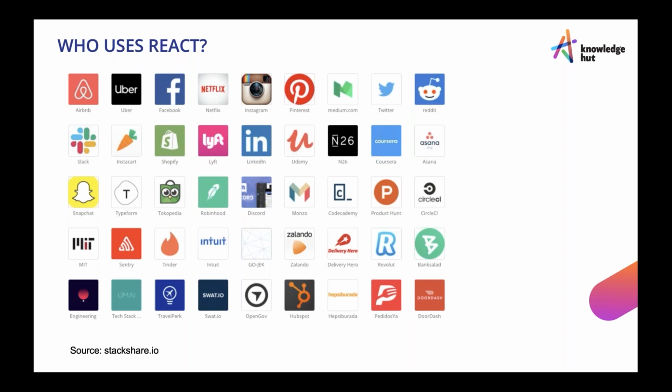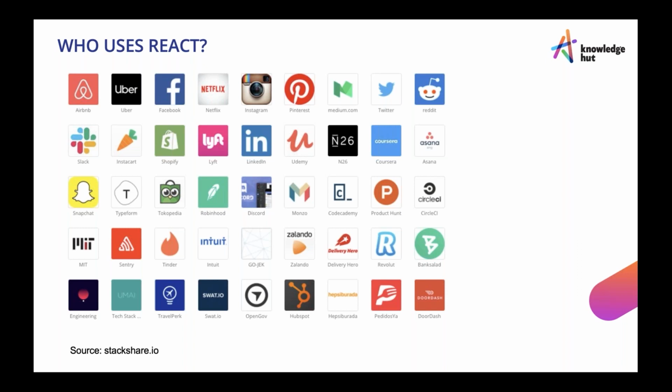So whether you're a startup or an established enterprise, React is there. React powers these big products. And you can see big names here like Netflix, Slack, Uber, Lyft, LinkedIn, Twitter, Medium, and so many more. And this isn't even an exhaustive list. I mean, their confidence is also because React was battle hardened at Facebook. And with every new product that is built, this confidence is only reinforced for good.